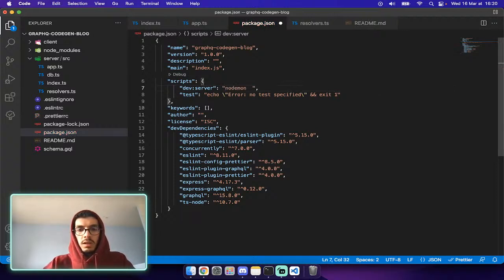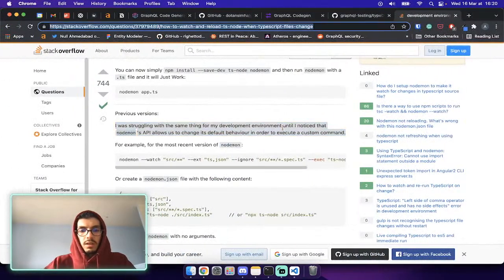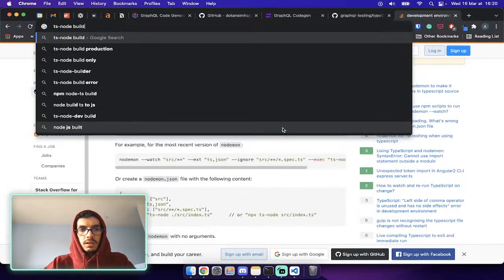And what I'm gonna do is nodemon server source index.ts, and then build server. It's gonna be something like ts-node build.